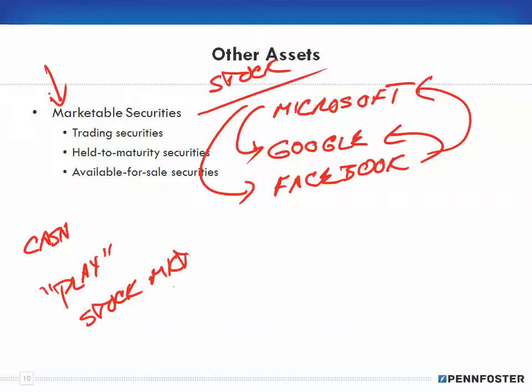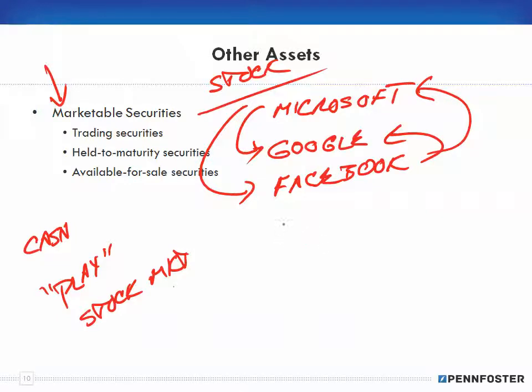Right now, in the beginning of the chapter, they were called, I believe, short-term investments. Or let me just see if I can find it real quick. It was in a previous chapter. They were calling it short-term investments, and I had said I don't like that terminology because they're considered marketable securities. Well, in this chapter, they're actually going to call them marketable securities. And that's basically all it is, each company basically playing the stock market.